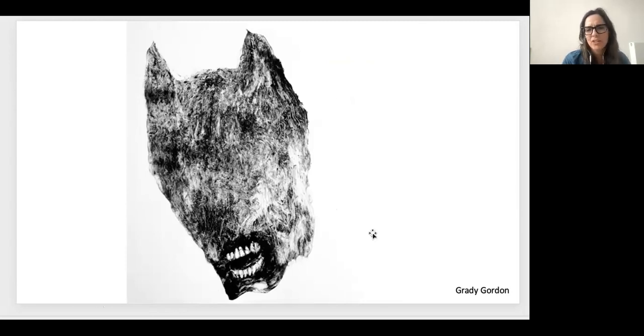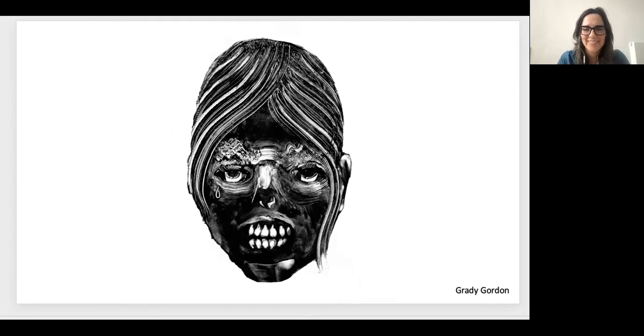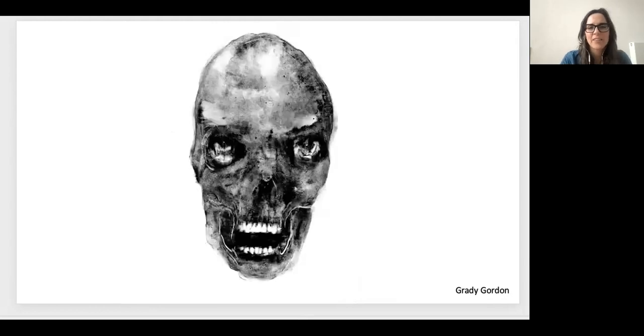And we can imagine, because we don't see any other tone on here, that maybe Grady started with marking things out or just wiped the plate clean. So they're all about creating characters. I think there's an element of dark humor to some of these, but he's really exploring what you can do with a reductive monotype.